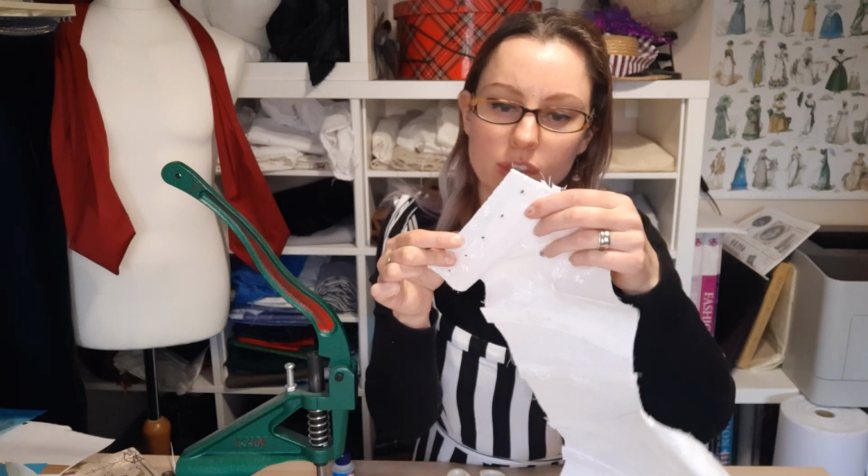So I have put the eyelets in, and I am experimenting with the eyelet setting on my sewing machines. I've never really used it before. Normally if I'm doing Victorian corsetry, I would put steel eyelets in, metal eyelets in, because obviously they are a lot stronger and they can take a lot more stick. So yes, I've not really experimented with machine sewn eyelets before.